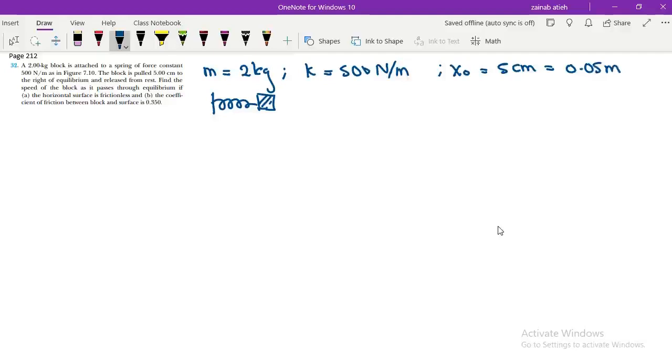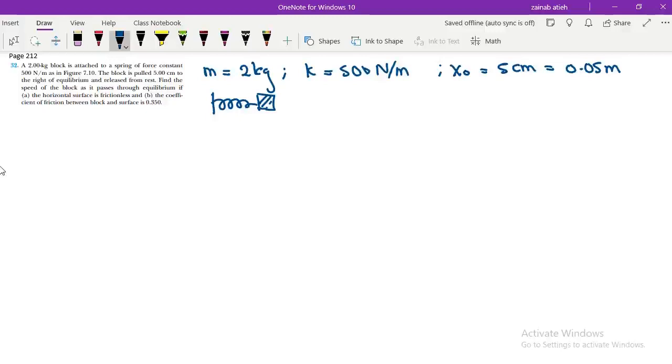The easiest way to solve such type of problems each time he asks about the speed is to use the conservation of mechanical energy if there is no friction, and use delta E mechanical if there is friction. Okay, this is the easiest method. Anyway, there are too many methods. You can solve in the way you like, or the way you feel it's easier for you to understand. I don't care, you only care for the right answer and for sure the correct way, but the right answer.